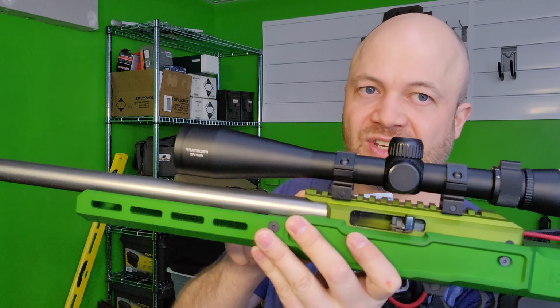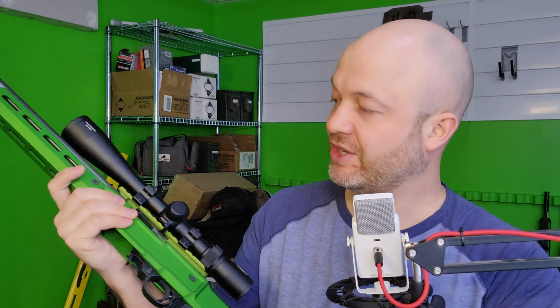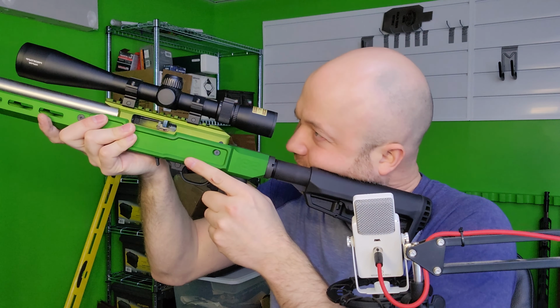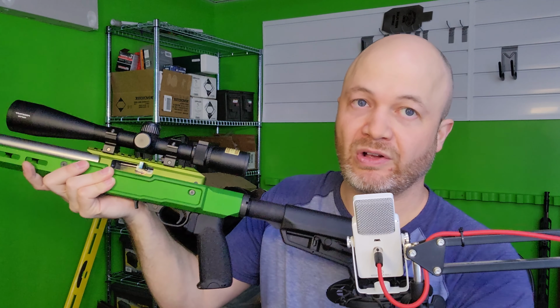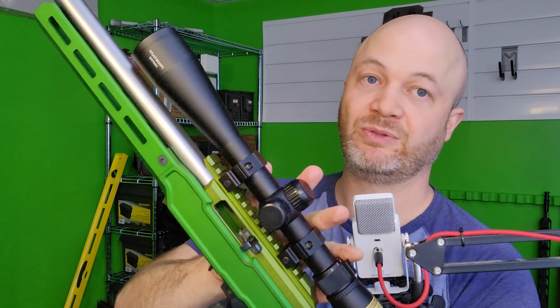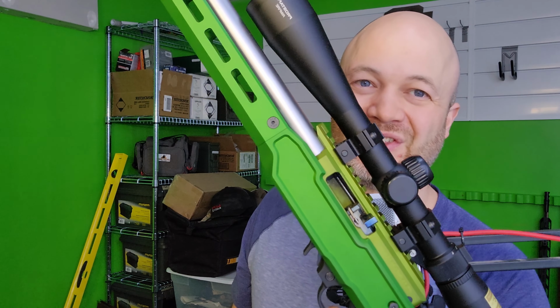One, it's got an extended rail that goes out past the front there. A common issue on these Ruger 10-22s is that when you mount a scope on them and you use the factory rail, you can't quite get far forward enough and you need to scrunch your head back because the scope doesn't go far enough forward for you to get proper eye relief. See it all the time in my seeds. So generally with these things, you've got to crank the scope right up forward. A little bit of extra space on the front is all you really need, and makes a big difference.